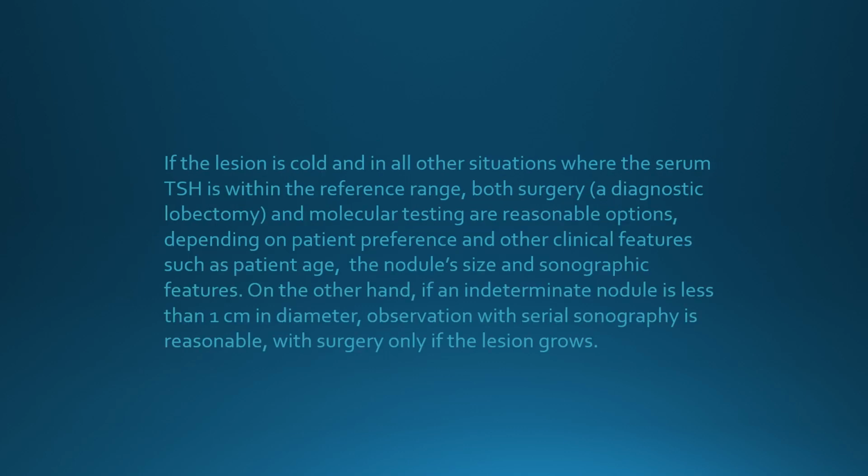If the lesion is cold, and in all other situations where the serum TSH is within normal range, both surgery, which is usually diagnostic lobectomy, and molecular testing are reasonable options, depending on the patient preferences and other clinical features such as patient age, the nodule size, and sonographic features. On the other hand, if an indeterminate nodule is less than 1 cm in diameter, observation with serial sonography is reasonable, with surgery only if the lesion grows.